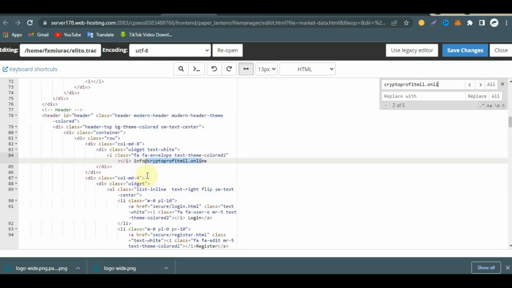Now what you could do next is to create a new folder.